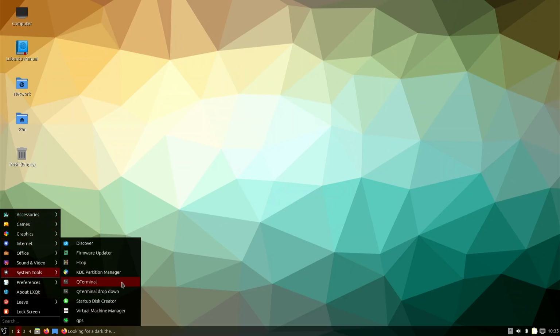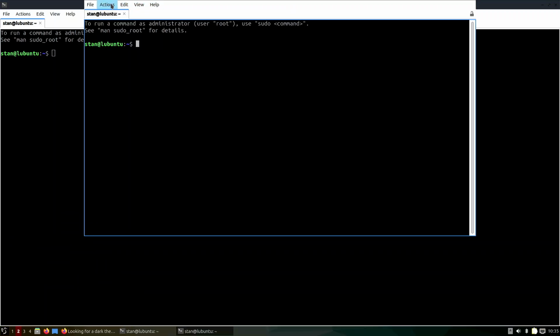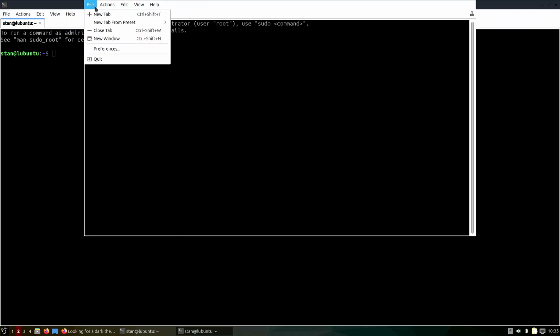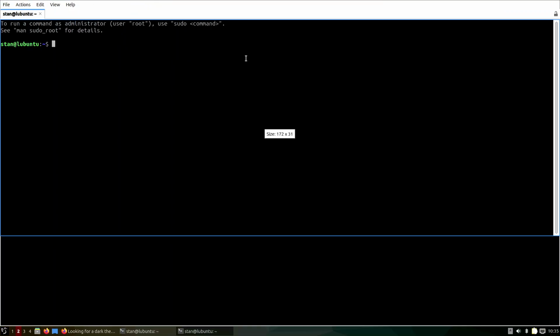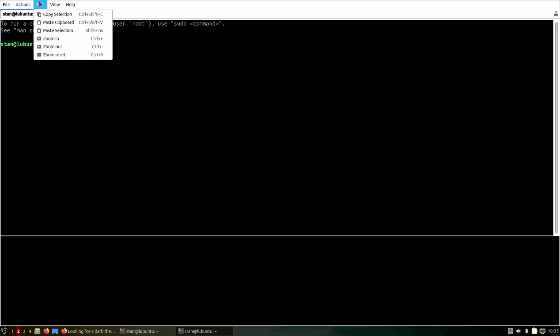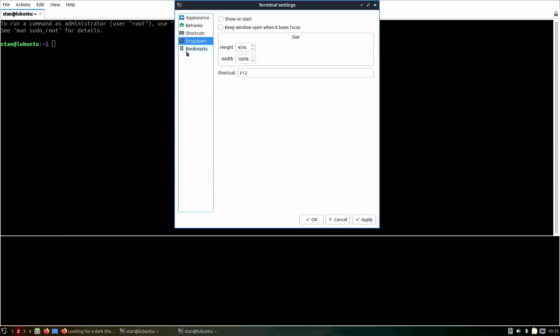What was I doing? Terminal. QTerminal. Oh, wait. You can have it drop down. Hold on. Wait. System tools. Holy shit! Fuck yeah! Okay. Hold on. Preferences. Drop down. Okay. We want it 100%. And preferences. Drop down.